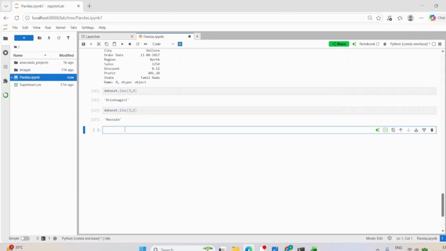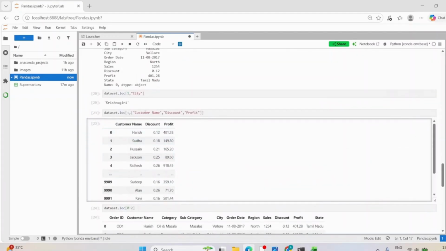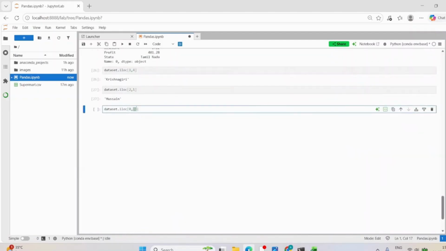And suppose I want to fetch multiple columns. So let's say dataset dot iloc. I want to fetch only the first row, but multiple columns. So I will not give names of multiple columns like customer name, discount, profit. Instead, we will use their index numbers. Let's say I want the first index number column, the fifth, and the seventh.